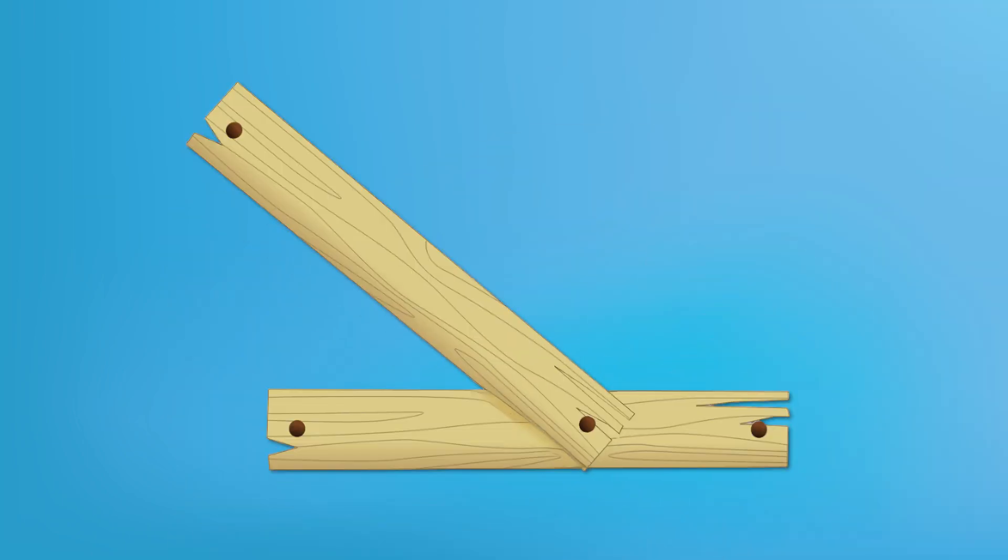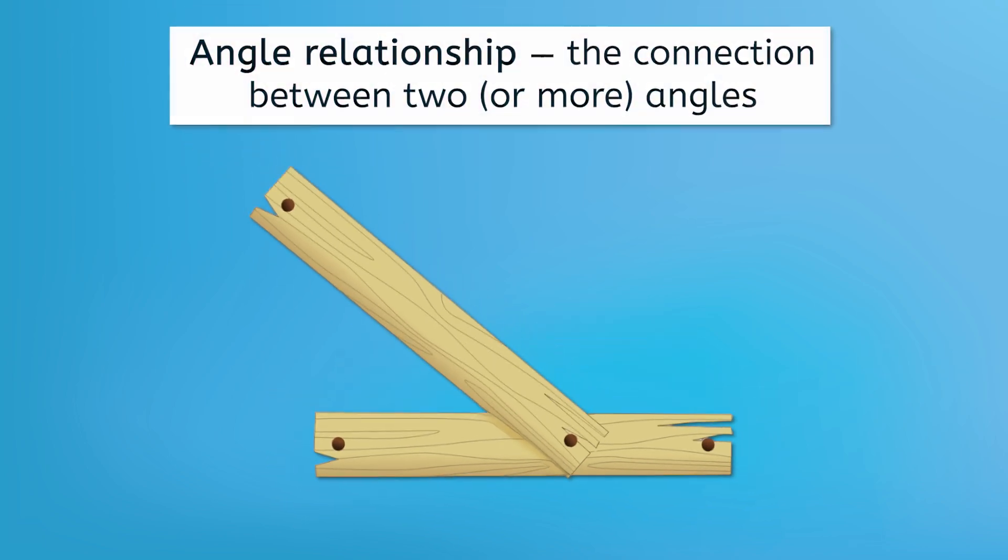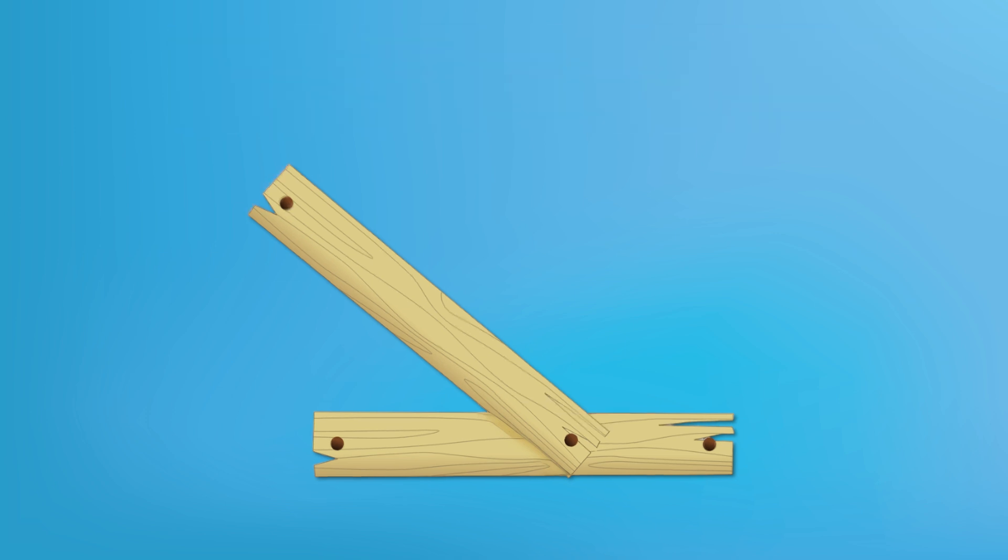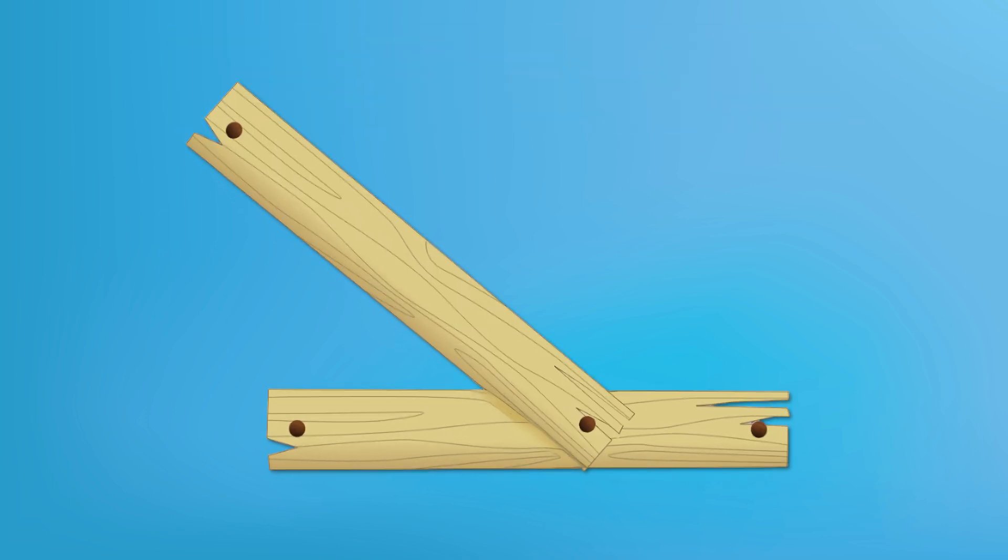All right, let's see what else we have left in the pile. Hold your horses, this is different. We have two pieces of wood nailed together, but they've made two different angles. When we use words like acute, obtuse, and right, they describe one angle. However, now we have two angles, so we need to discuss how they relate to one another. We call this an angle relationship, when we talk about the connection between two angles.